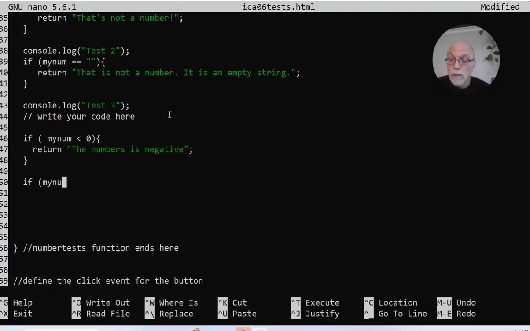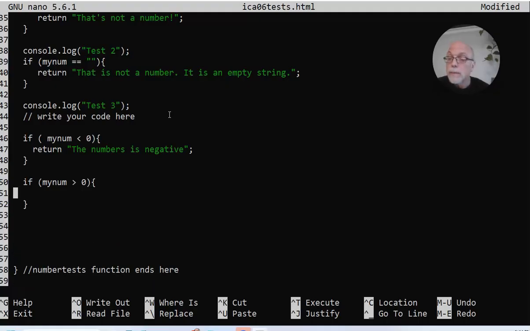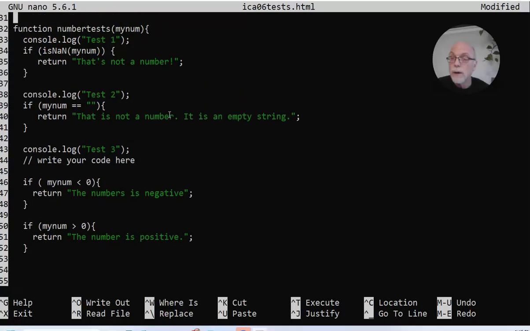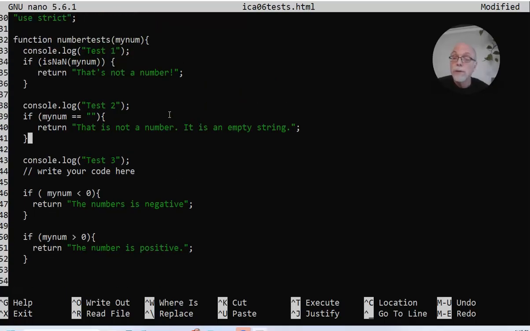If my num is greater than 0, return the number is positive. And if you get this far in the code, again using the arrows, so my number test: if it was not a number, you'd bail.